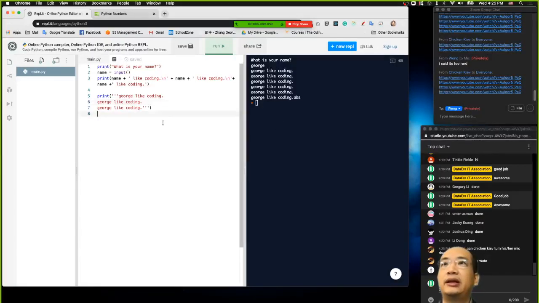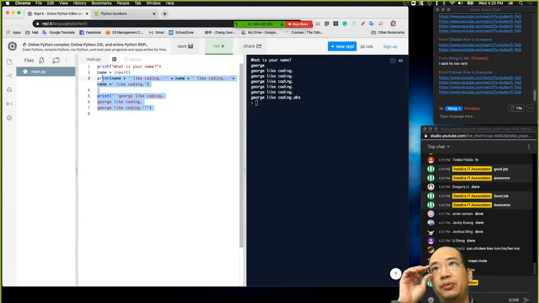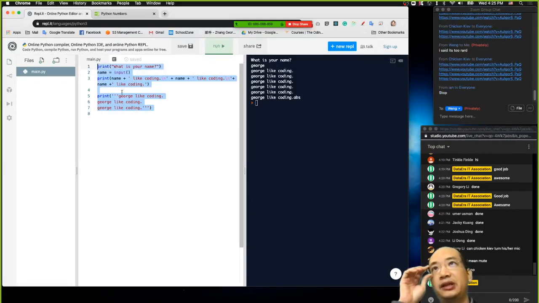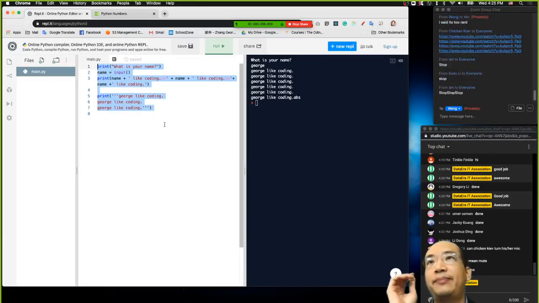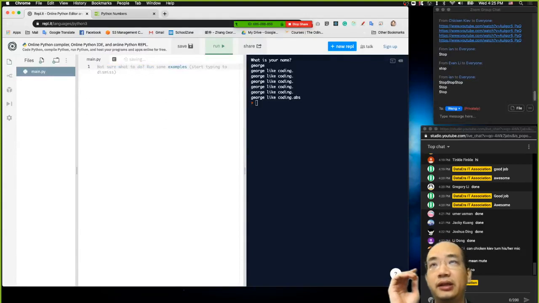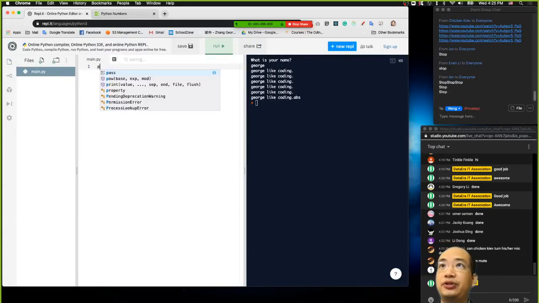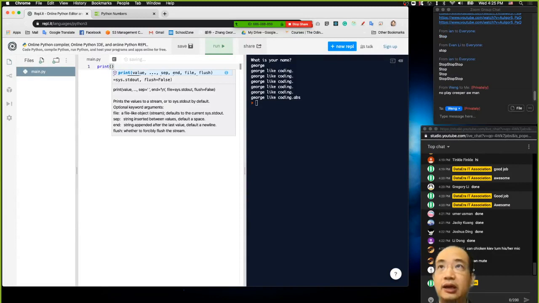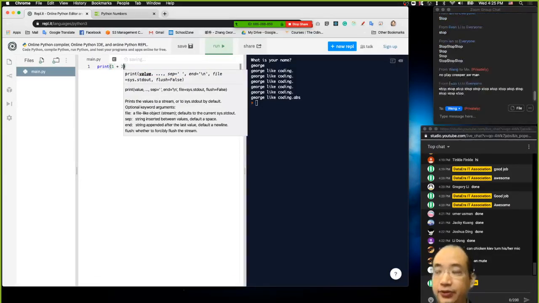Let's just remove whatever you have in this white box, and we just do print again, like 1 plus 2, and see if it works or not.